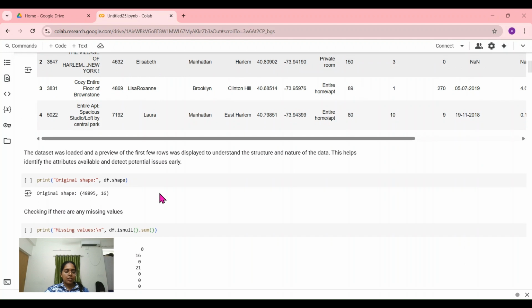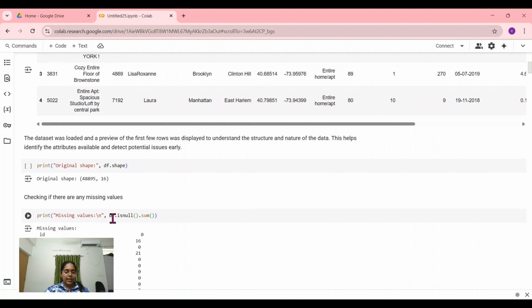And then here we print the shape of the data set using df.shape, and this tells us how many rows and columns we have. For example, the output is 48,895 rows and 16 columns. These are the number of listings and these are the number of features.